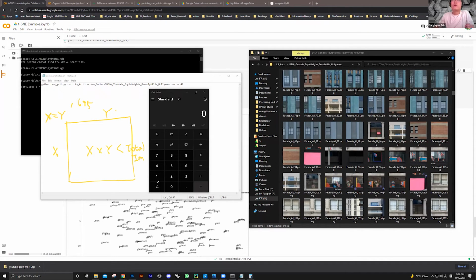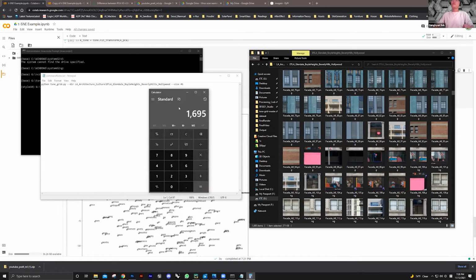So your grid size is defined by the total number of images. Right now I have 1695, so I will put 1695 here, and you can just take the square root, which will approximately output 41.